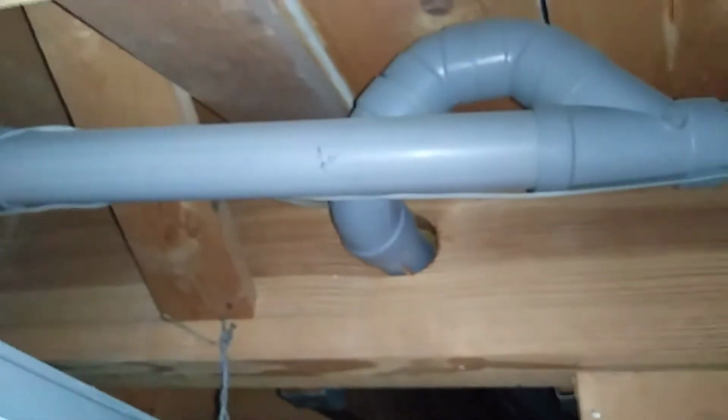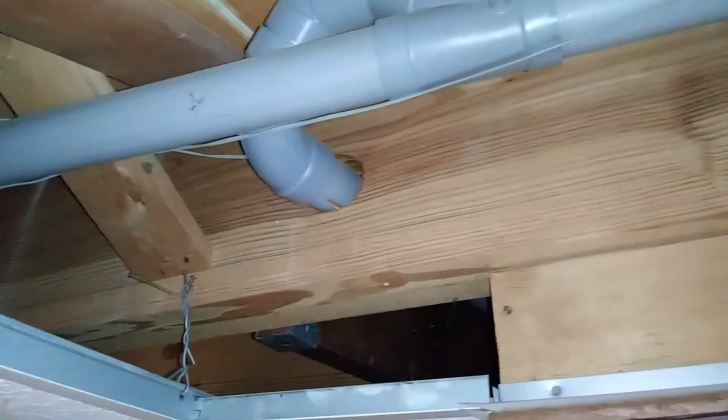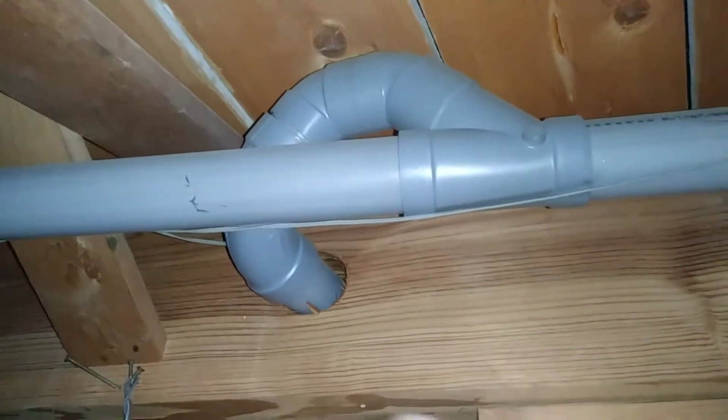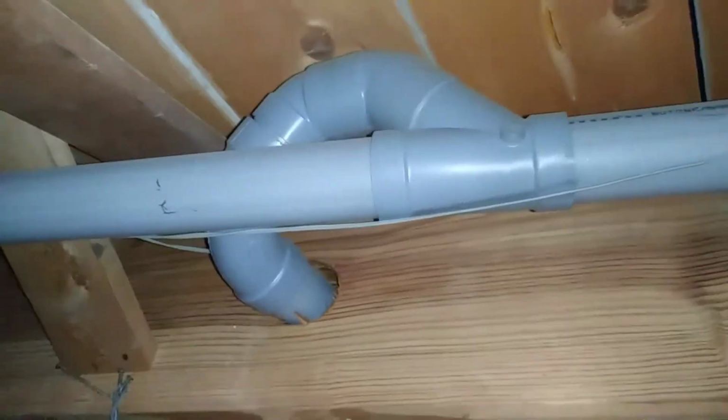And some short 90s in the tubing system, I guess because they had to fit it in there. So not ideal, but shouldn't ever cause a problem. This house has a bunch of weird angles, and so you can see how that doesn't come through at a straight 90-degree angle. This house is sort of built on about a 30-degree angle. It's got wings to it. It's kind of neat. But this would have been a tricky connection, and they did it the right way. So that was very good.